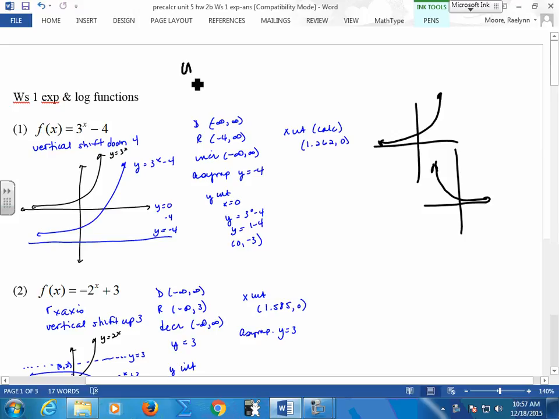Think of this. So, Alasia, this is my basic parabola, right? What does it mean when I say -4? Where's this guy going to go? This is a vertical. Outside of the x is a vertical. It's going to go down 4. So it's the same thing here. This is now like my x squared. This is my exponential one. This is my vertical shift down 4.